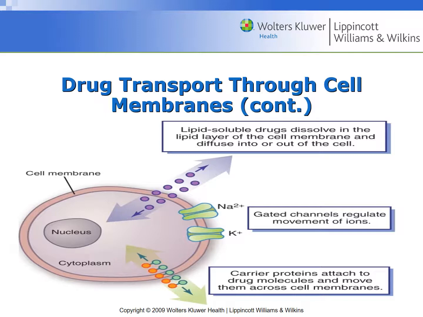Now, the thing about that is, if it is a protein binding drug, then that means we have to have enough protein in the body for that to be there, to do the piggyback riding. Okay, so that's going to be important. We have other ways that drugs get transported through the body, and we're going to be continuing to talk about it, but these are your main ones thus far.